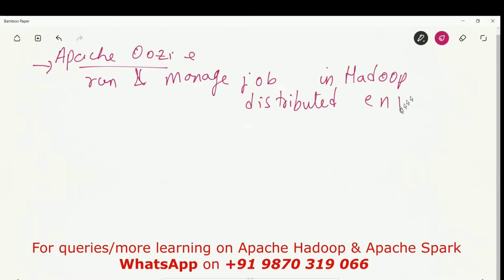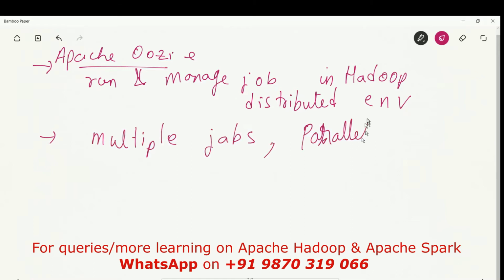You can schedule multiple jobs back to back so that when one job gets completed, the second will start, and so on. You can also schedule parallel jobs. If there is no dependency between two jobs, you can schedule those in parallel.